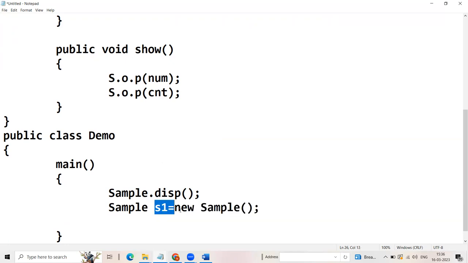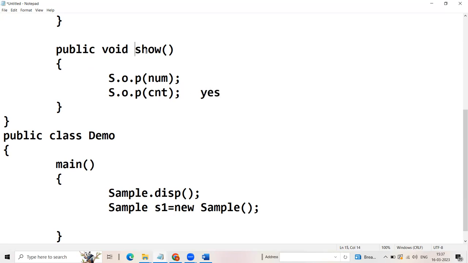And by the time you create an object of the Sample class, count has been allocated memory already. In fact, static members are allocated memory as soon as the class gets loaded. So when you are inside show, count is there in memory. No doubt about that. So here the answer is yes.